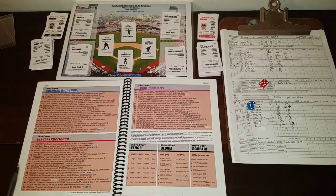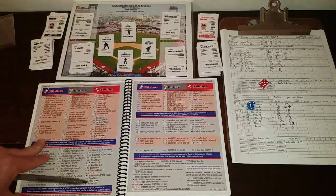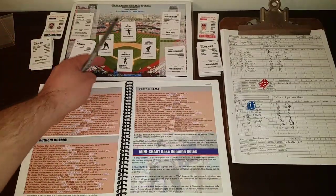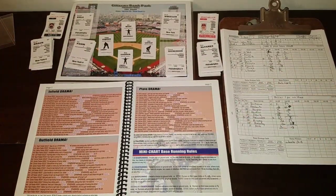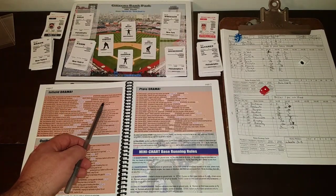5-6, they're both neutral. Icon pitcher, no, so we got infield drama. It would have been a ground out or pop up to short, but instead we're back to infield drama. Just had outfield drama, now we got infield drama. And in the infield, Rosario is semi-iron, everybody else is neutral. And even he's neutral now. 1-4. First baseman iron, nope, it's going to be an easy ground out.